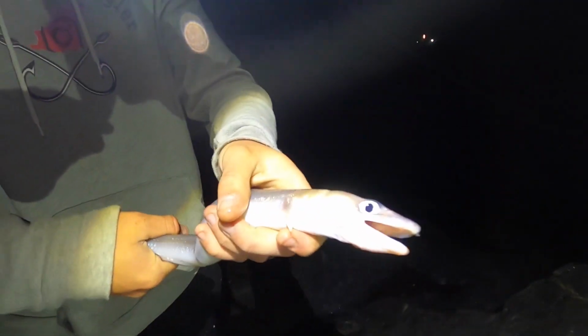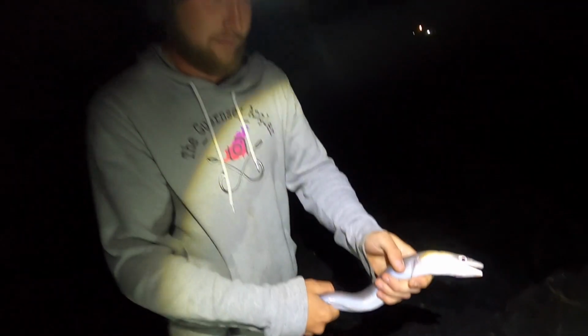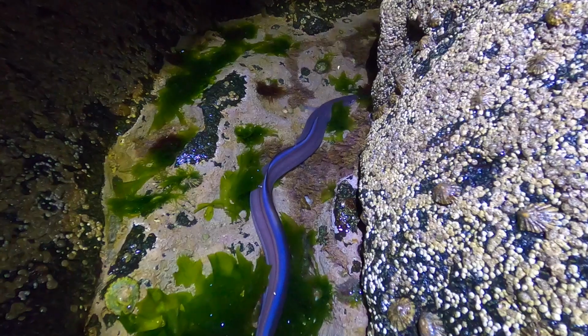Sam with his whip. The gnashers on that, the bite force of congers is incredible, eh? Oh yeah, they're very strong. Yeah. Gonna get him released. Come on, you beauties.